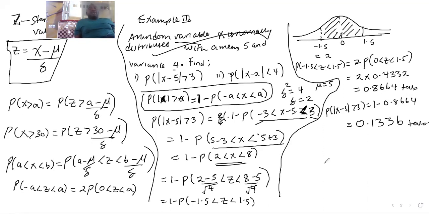Screenshot part 1, I go for part 2. I'm going to do it on another page, which is fresh. But meanwhile, we can have questions if some people have some. Excuse me, sir. Yes, please. When they say magnitude of x minus 5 is less than 3, like when the sign changes, do you have to say 1 minus probability of x minus 5, the way we wrote it here in this question?